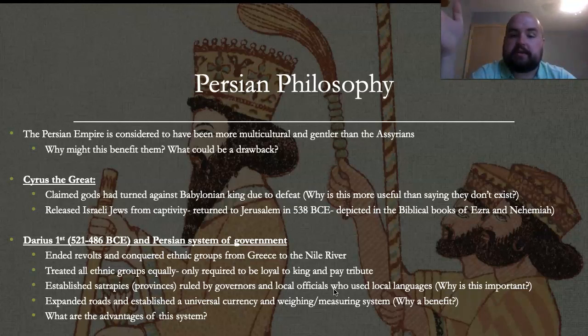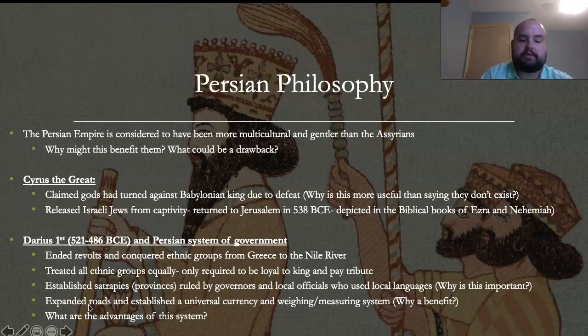To use America as an example again, imagine that a country came in and conquered us and tried to get us to stop speaking English. For those of you who've seen the debate on language in America in the past few years, you could probably guess that that wouldn't go very well either. So again, he also inspired loyalty by letting people keep aspects of their culture.